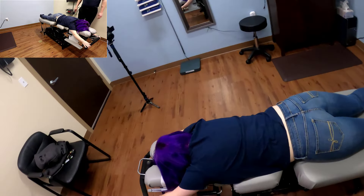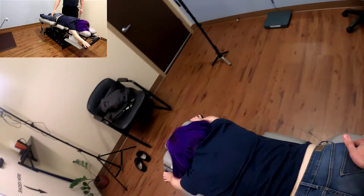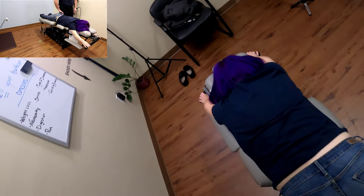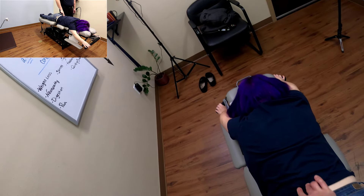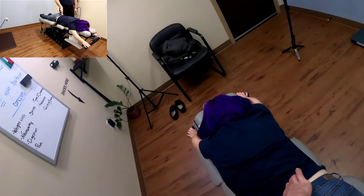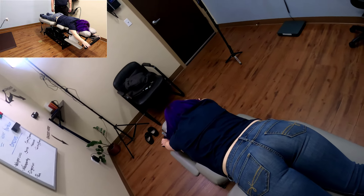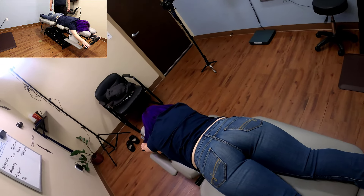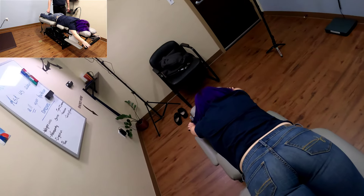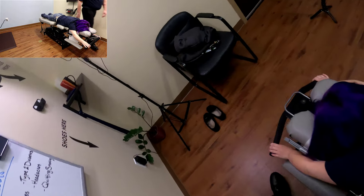I'm going to press on a couple of spots here on the muscle — you'll let me know if they're painful. I'll press right in here — that shouldn't be painful, that shouldn't be either. When you rotate your leg in or out, is it painful? Not in, but out it's like I get stuck. You feel stuck. Same thing on this side? No, just the left side. Just the left side, okay.